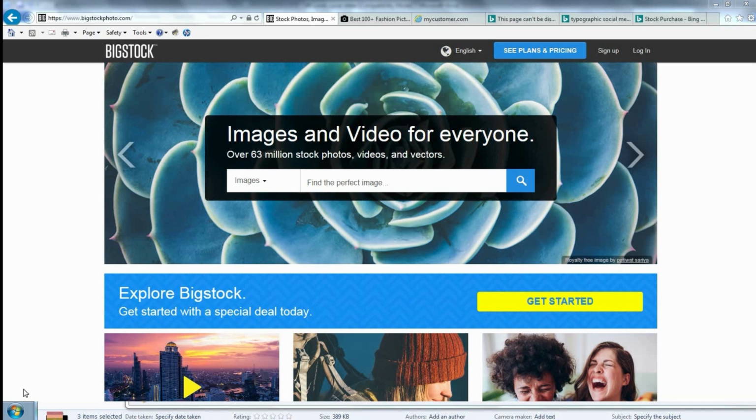If you don't have a photographer or a designer or someone that's doing your image editing, a great resource is stock photo sites. Now you can get quite a few that offer you paid subscriptions or pay per image. This is one that I use quite frequently called Big Stock Photo.